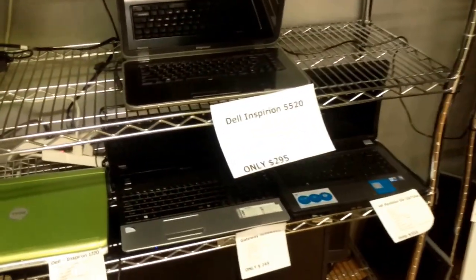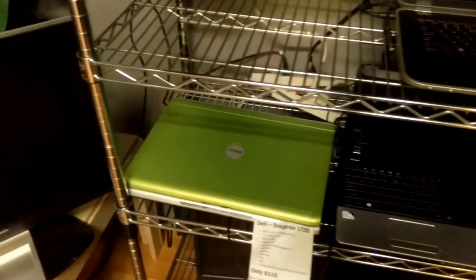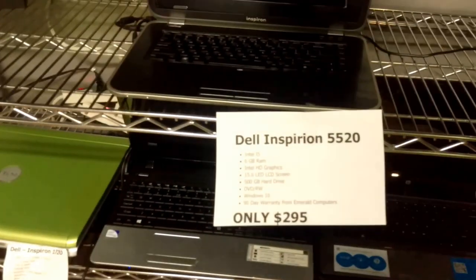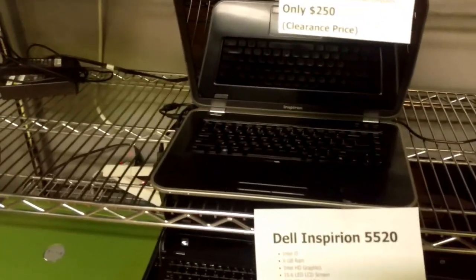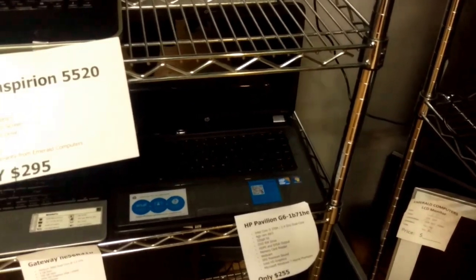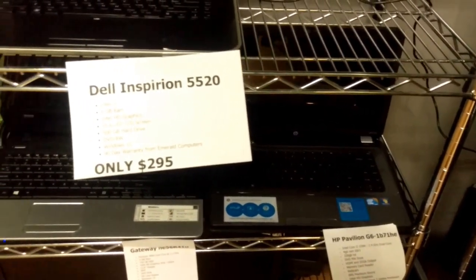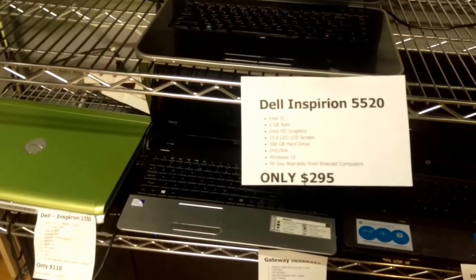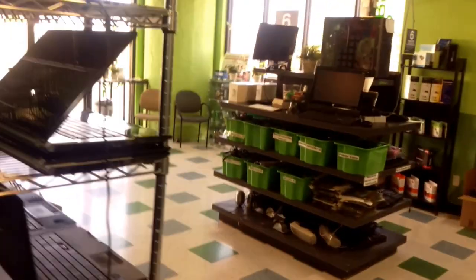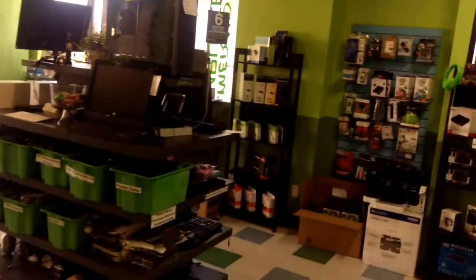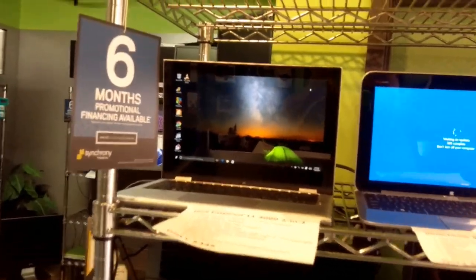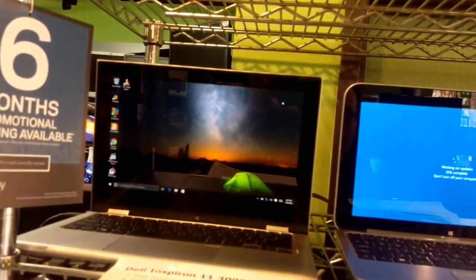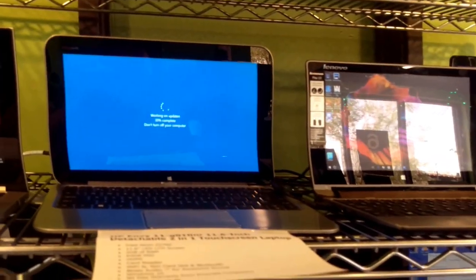Over here we have a couple more low-end machines. One for only 110, one for 295. We actually have two of those right there. That one's for 255, a nice basic i3 system, 245, a nice Gateway machine. And then if you're interested in something smaller, here's the rest of our store. We have all the accessories you might ever need. So if you need anything a little bit smaller, we have these really nice small 11-inch and 12-inch ones. That one we're doing some updates right now.